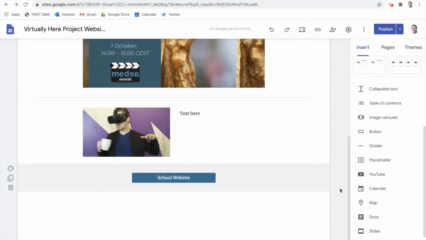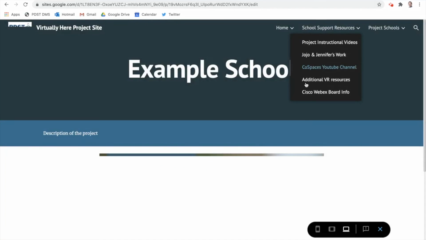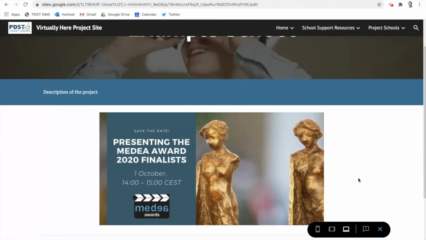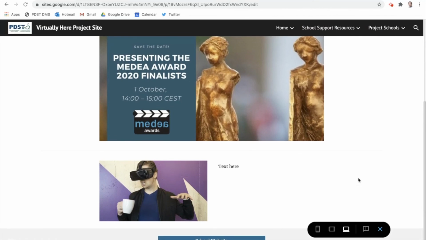So once you're happy that you've updated your content, and we would suggest that you regularly update your content so that other schools can see how you're progressing and you can see how they're progressing as well. So you can preview it by simply tapping on the preview icon up here at the top of the screen. You'll see here, it will show you what your page looks like on the site. You can tap any hyperlinked aspects to make sure that they're linked to the correct place.